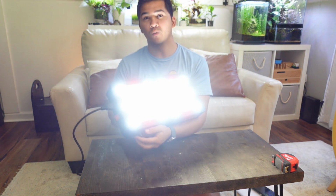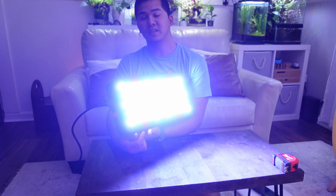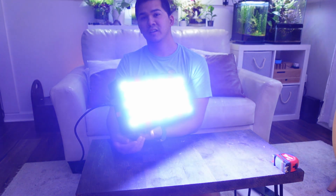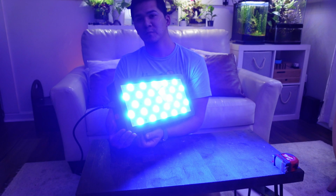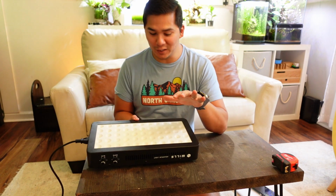So we'll have the light on with the blue, and this is kind of what you get. So without the blue, with the blue, and let's do without the colors and the white. So this is just blue. And this is pretty interesting. I kind of like this light. This is a pretty cool light.